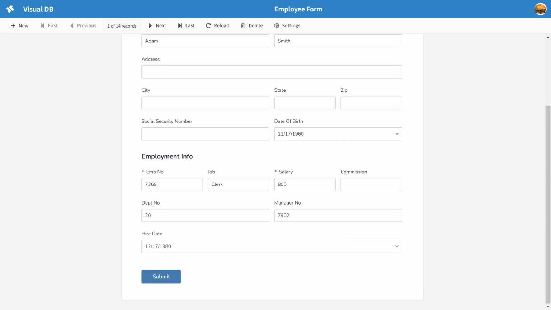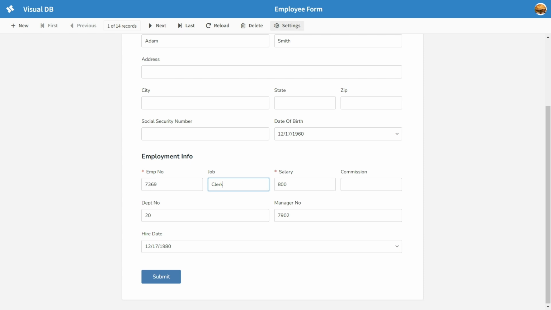For example, let's go to our job field over here. Currently, the way we have it set up is we have to manually type in the job that somebody may have. So in this case, this person is a clerk. Now, this might be annoying. We also might want to guarantee that people don't misspell clerk with an extra K or an extra L or something like this. That's bad because we're putting junk data into our database.